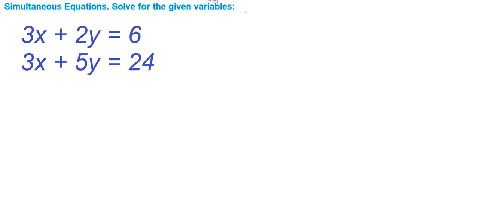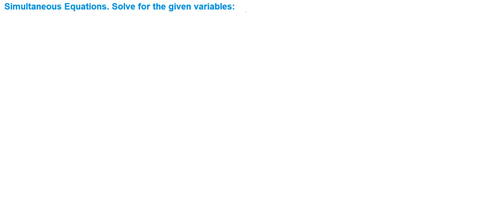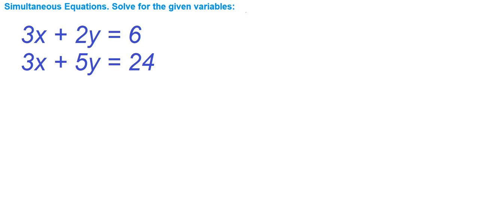One of the things that's useful to look at is the coefficient in front of each of the variables. So here we have 3x, and this is 2y, 5y. Now you'll notice that the 3 is the same in front of the x on both equations, but the 2 and the 5 are not the same. And more than that, the 3s are both positive 3s. So immediately I can see that this is quite an easy problem to solve. We're going to figure out the value of x and the value of y, and it will be relatively simple. So let's have a look.